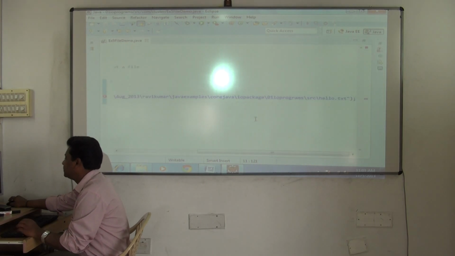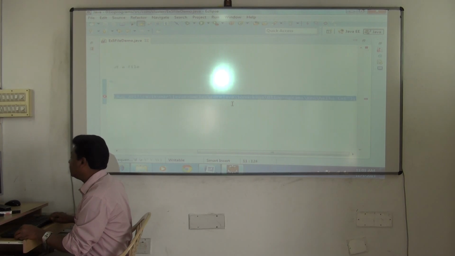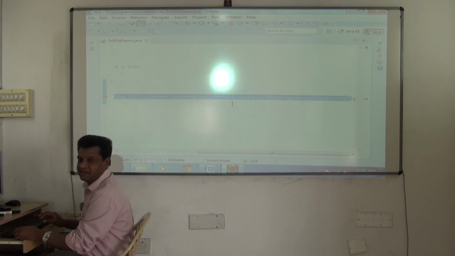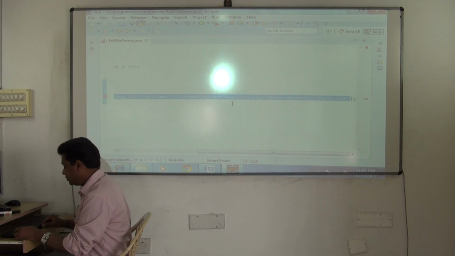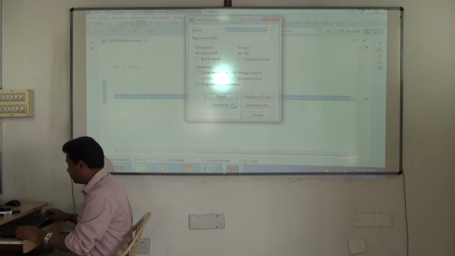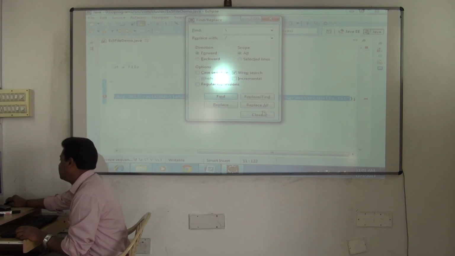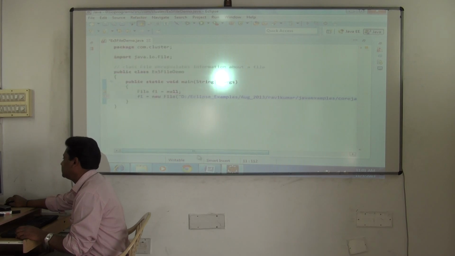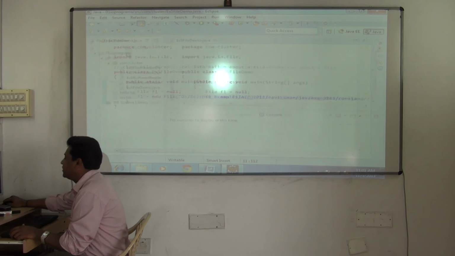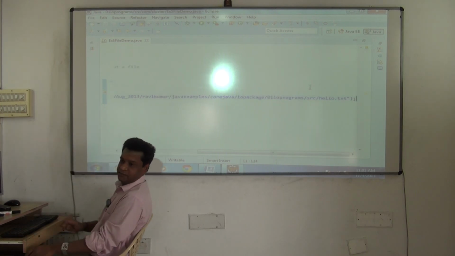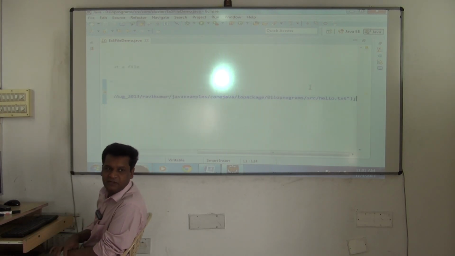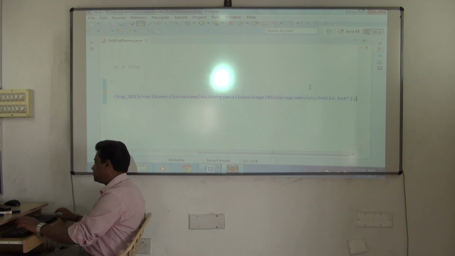But the thing is, you should not use backslash, you should use forward slash. So select that entire location, Control F, it will ask you find what? Backslash, replace with what? Forward slash. Replace all, finished. So if you use forward slash, now it is ready. Are you clear on this? So give the location of the file. That's it. It's given in the form of a string. Your object is ready now.